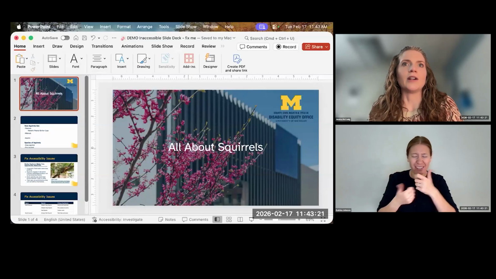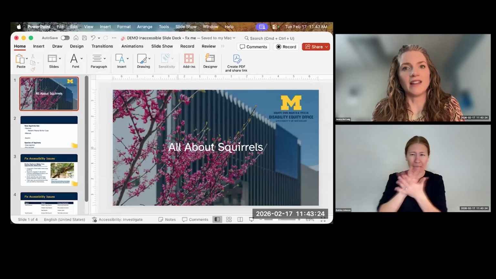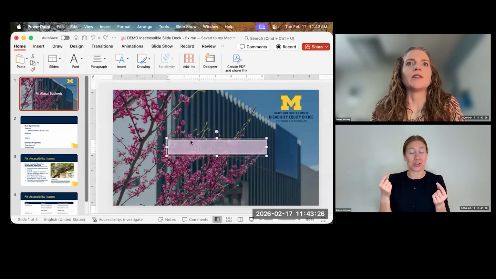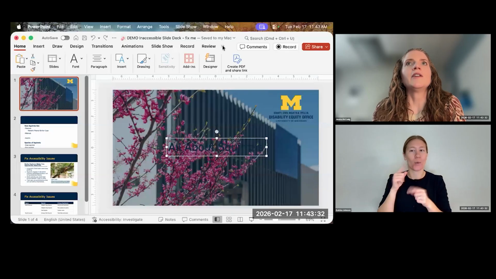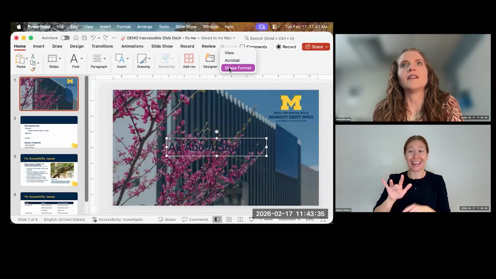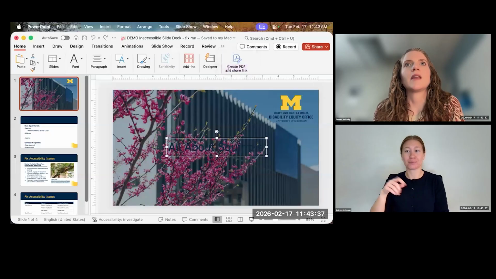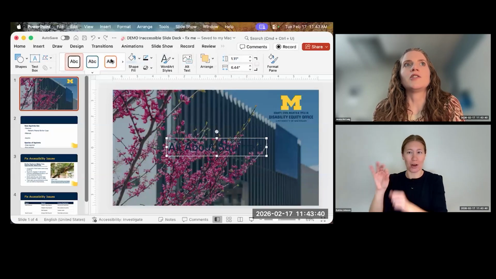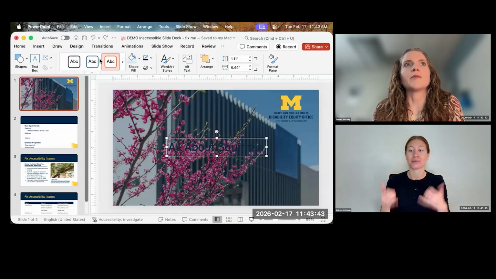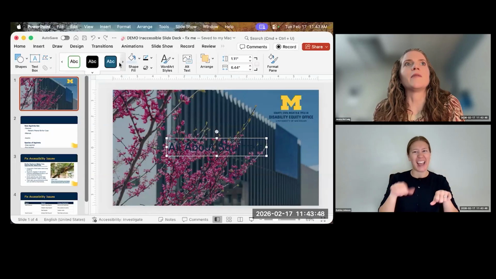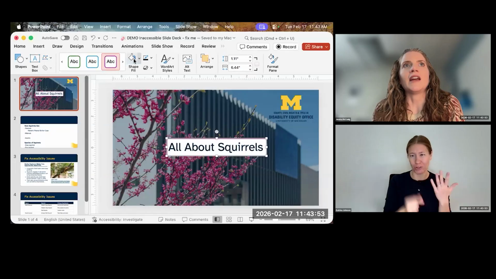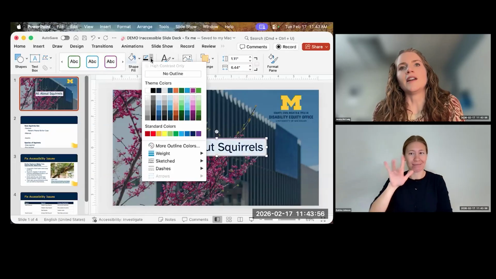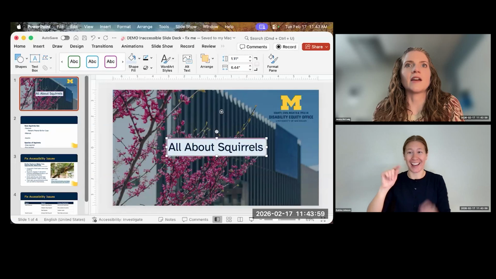So what might be wiser is for me to actually add a fill behind the text. To do this, I'm going to undo that change. I'm going to select my text box and go into the shape format ribbon in my upper toolbar. And here I can actually adjust the fill of my shape. I can either go into my predetermined designs panel and scroll through until I find one that I think might look good and apply that. Or I can go in manually and change my shape fill and the outline around the text box, so you can manually stylize this how you want.